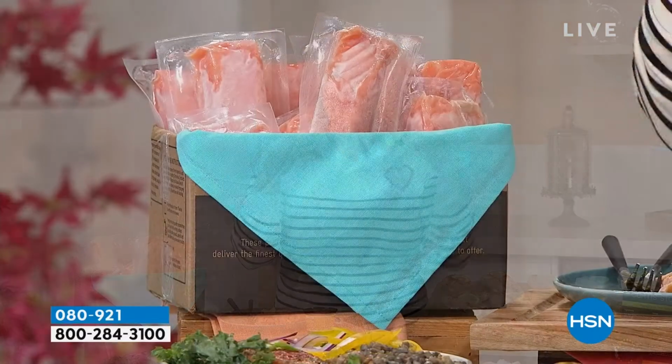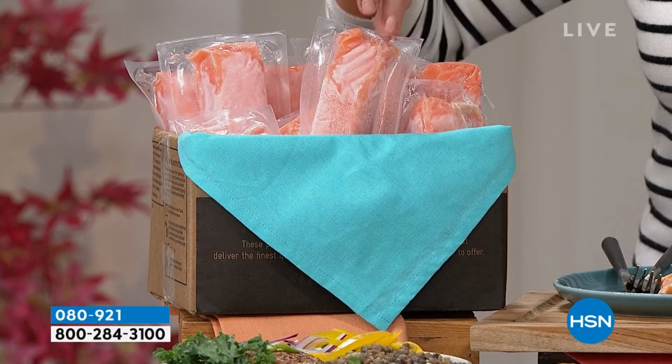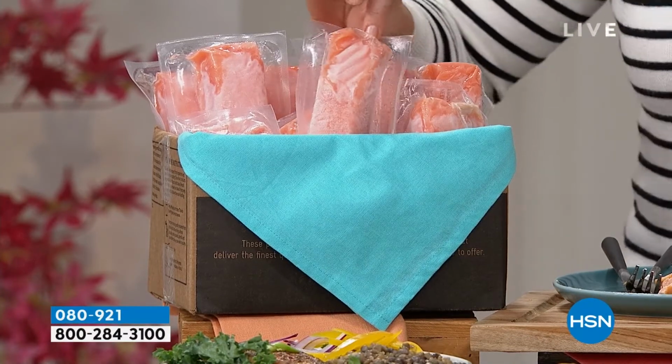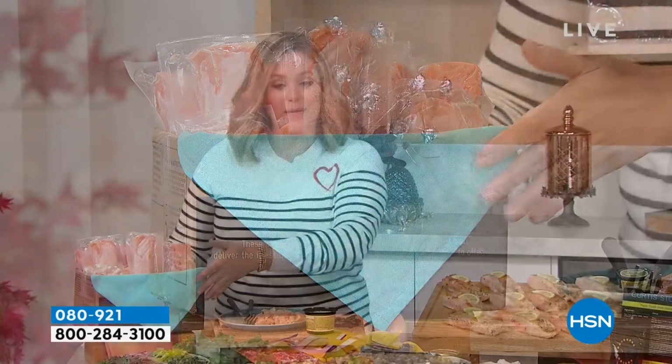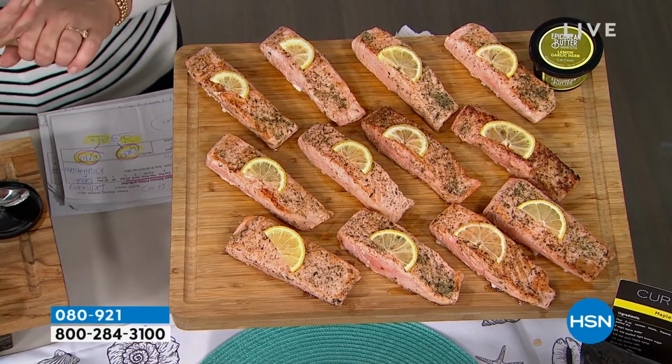It's that region where the waters in the North Atlantic are really cold. They're very clean. This is farmed salmon, and it tastes so delicate that even my kids will eat it. You're getting it blast frozen like this. You will love how easy it is to cook, whether it's over a salad, over some rice, salmon kebabs, or even panko crusted. Very versatile, very mild, never fishy, huge customer pick.